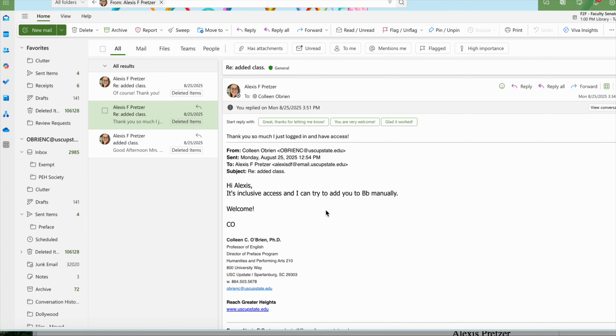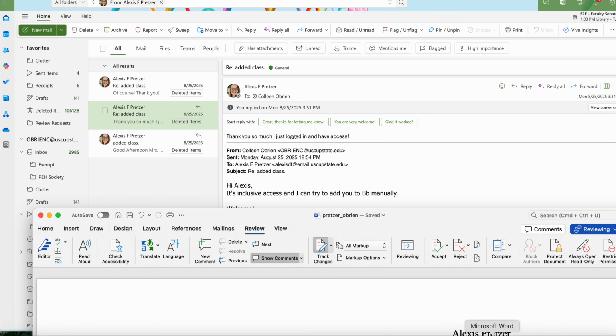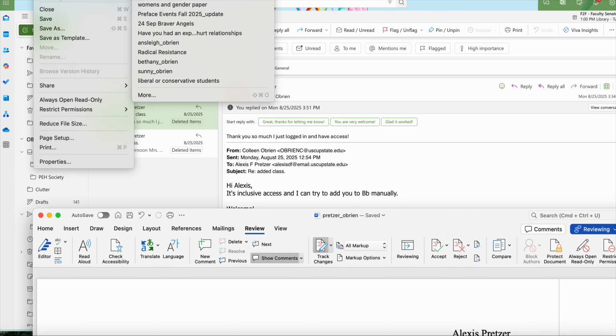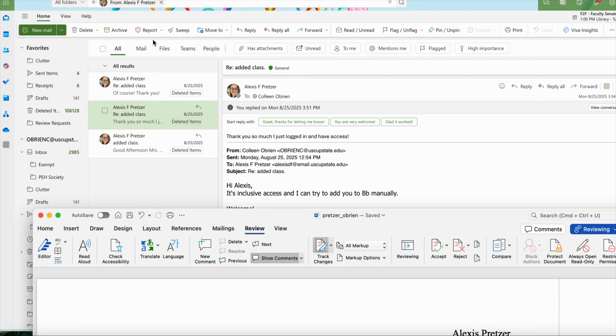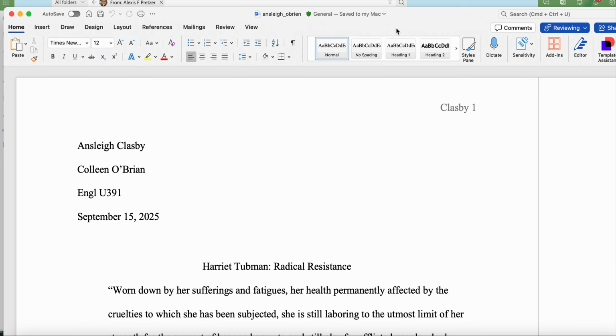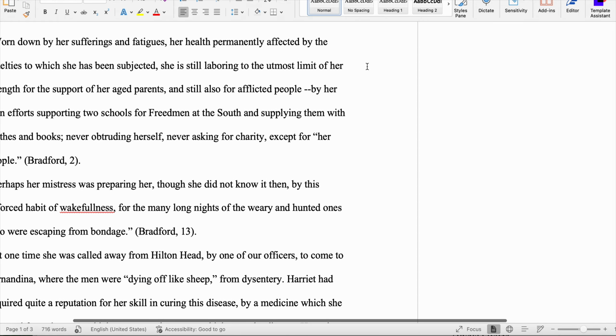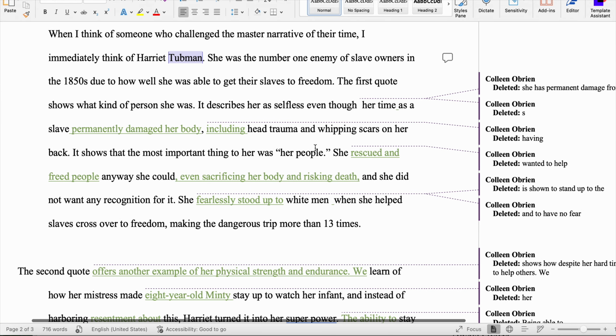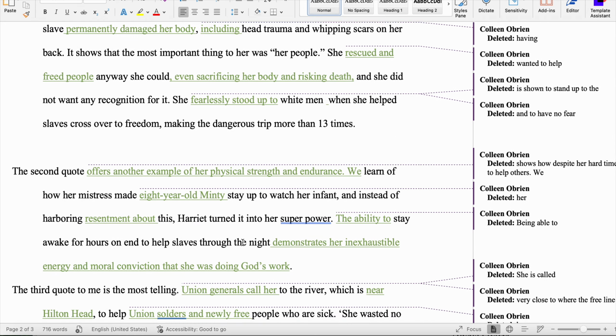There are other ways that you can download Microsoft Word if you go through the technology page, but just to make life a little bit easier, I will open a Word document. And I'll just show you quickly that there is a function called track changes where I can put in suggestions for how you might want to edit your phrasing.